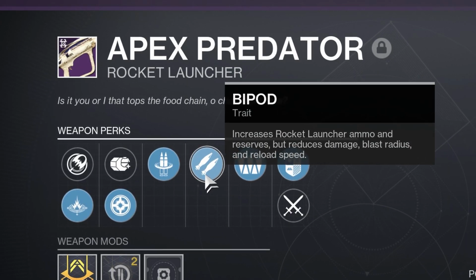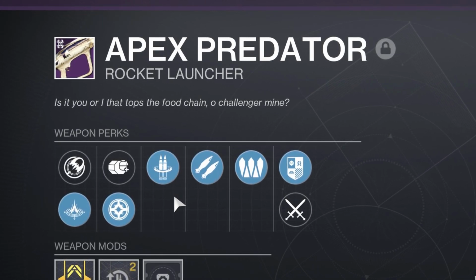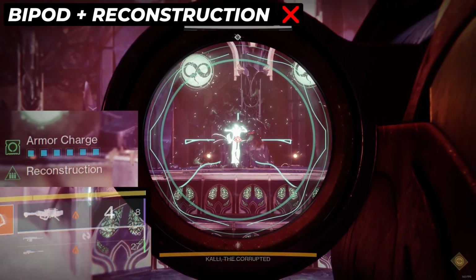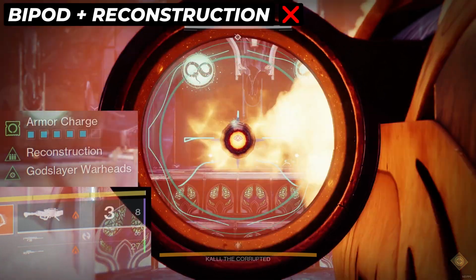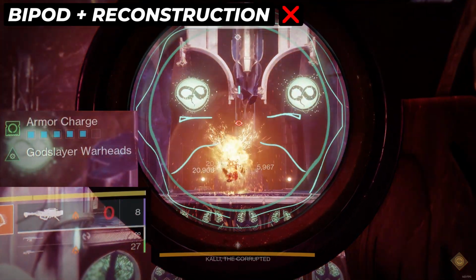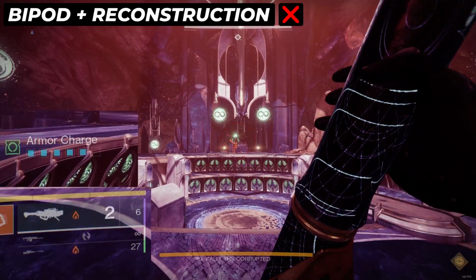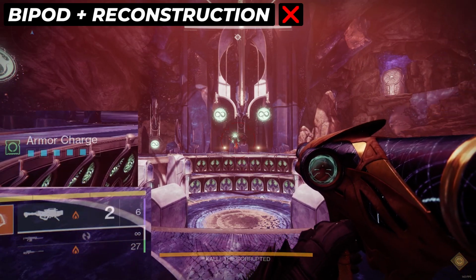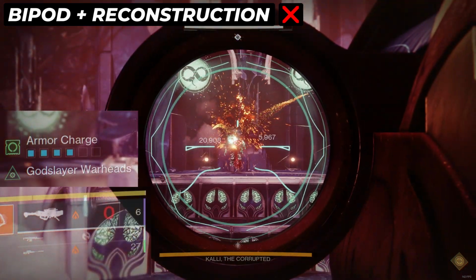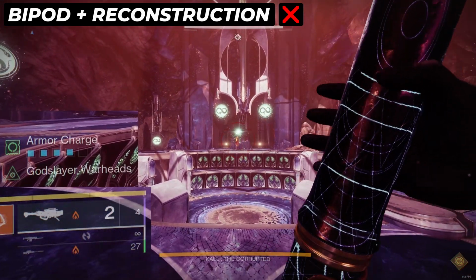Bipod and Reconstruction together, however, behave slightly better but can still be awkward. The first mag of 4 rockets times perfectly. They all receive the damage buff, and the first reload is also buffed by Godslayers, which runs out just in time to be refreshed by the first rocket of the new mag. But as Reconstruction takes time to proc, that reload will be too fast and you'll fire only the 2 rockets you gain from bipod before Reconstruction even adds a single extra rocket, leading to an automatic reload too early.